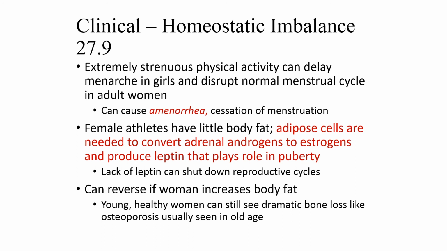Also, if we see that we're morbidly obese or more, that can shut down the cycle because it's a sign of ill health. But most of the time, what we see is that women who are very physically active have less than 18% body fat, and then usually don't have a period. They don't have a menstrual cycle.